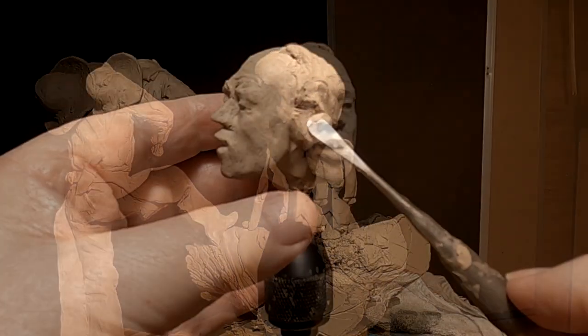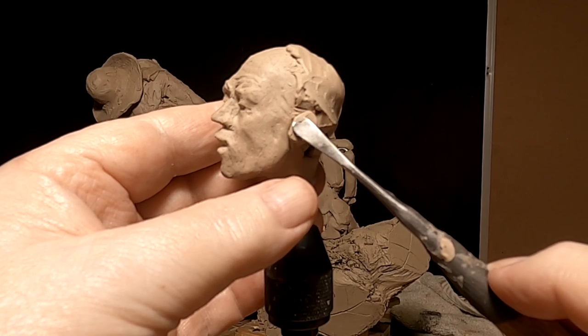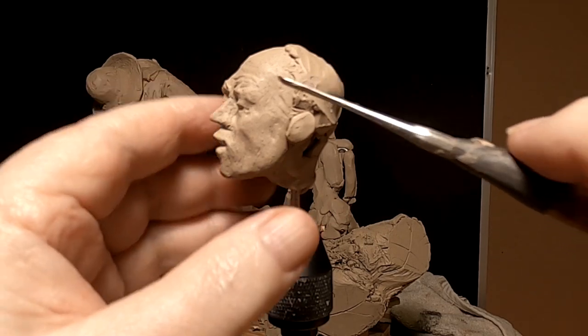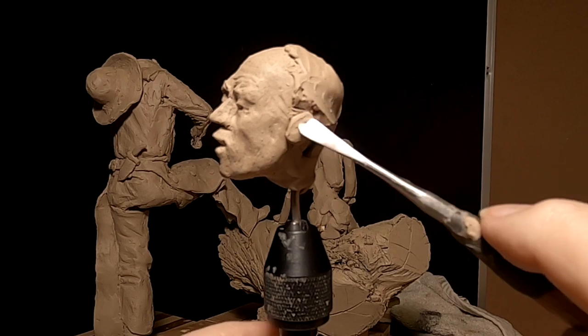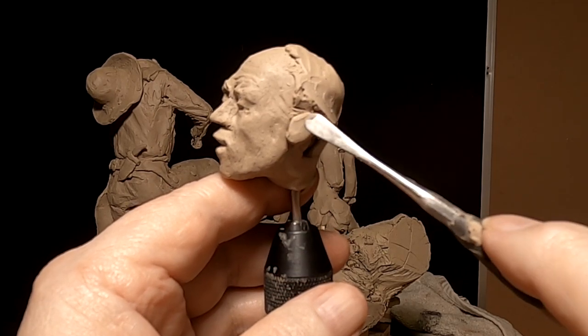All right, it's time to put the ear on. The top of the ear should match, for a young person, the top of their eyebrow, and the bottom of the ear should match the bottom of their nose. Now, as you get older, that changes.